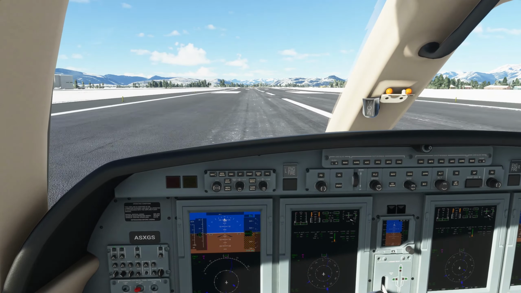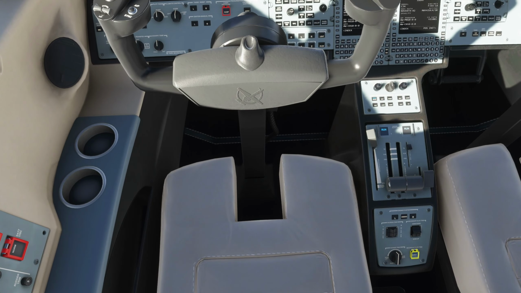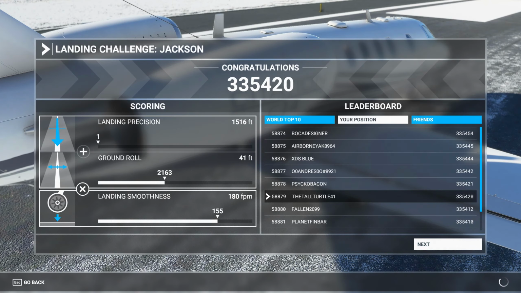Do we have reversers? I wasn't able to tell. Let's look. Reversers. No, I don't think so. All right, what do we get? Nice preset. 335. That's a jet I think I could get myself to learn to fly.